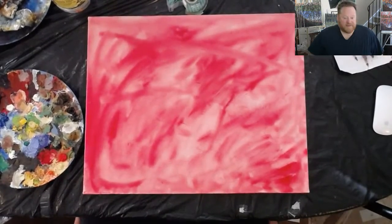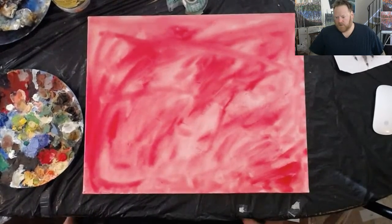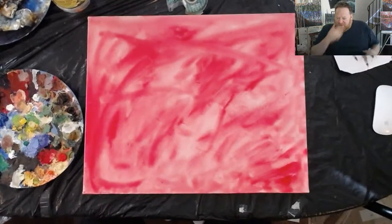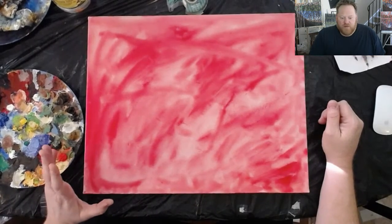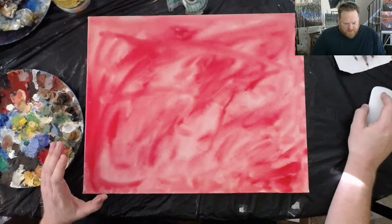Anyhow, one of my favorite paintings, and I can't remember what it's called. Hey, Luis. Luis is one of my former students, too. Hey, buddy, how's it going? Okay, so someone will remember the name of this painting. I'll try to describe it with my hands.